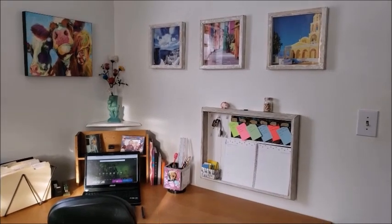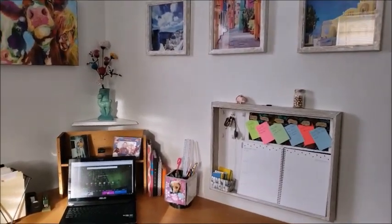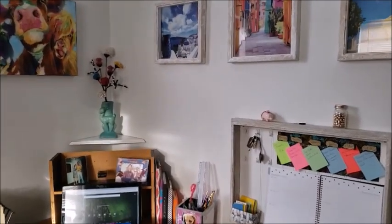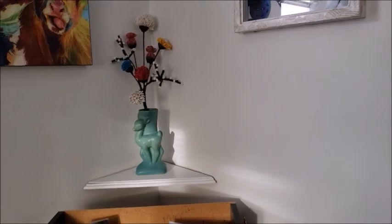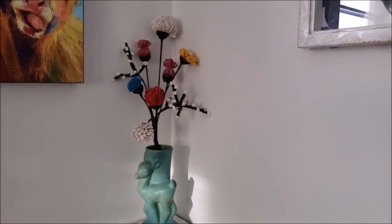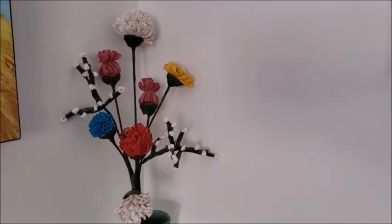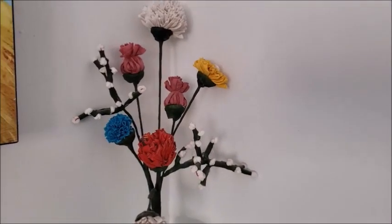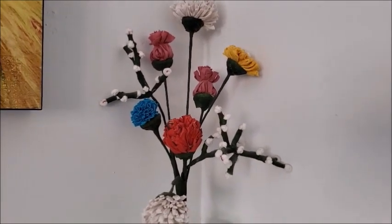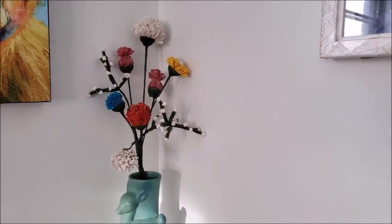Next up is my office space. And the first project here is a bouquet that I made from some t-shirts. I like to think of unconventional ways to use different things, and so I made some little flowers out of t-shirt yarn and then used some hanger wire to make the stems and wrapped them, I think, with just some regular floral tape.